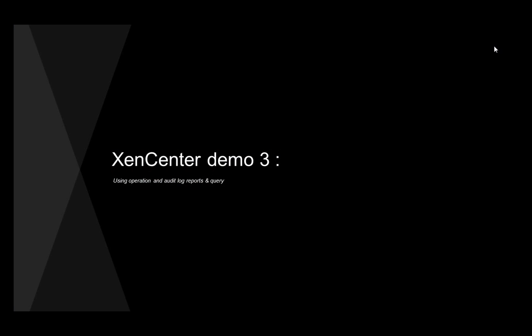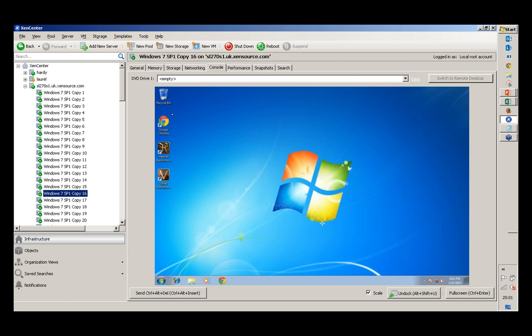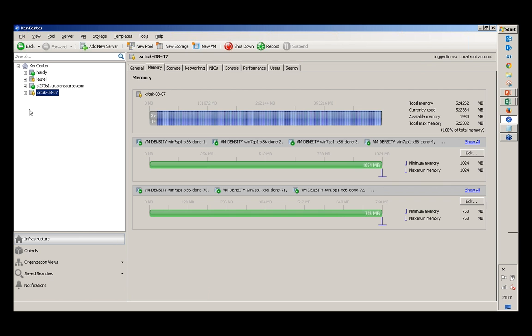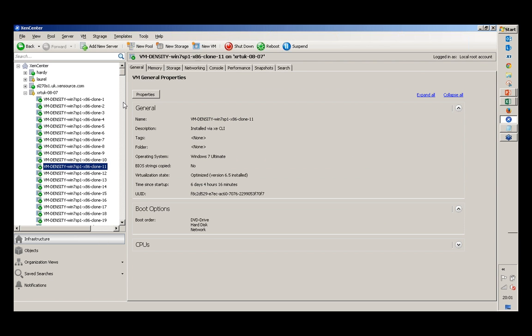So I realize we're taking a lot of time here, so I'm going to flick back to XenCentral one more go, and then we're going to talk a little bit about how to manage your hosts. So let's go back to that 500 host machine. That's a lot of VMs. Remember, for me, these VMs are all clones. But for many cloud customers and server virtualization customers, each one of those VMs represents a customer, an end user, a very specific workload. And so managing that complexity can be quite a big, tough challenge.